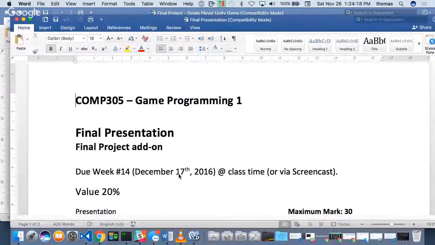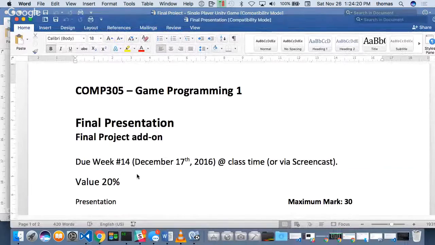All right, so here's your final presentation. It's worth 20% of your grade. Again, there is no way to get out of this, all right? Everyone has to be part of the final presentation. But that's why I'm asking you to join forces with other people, because it's going to be presentation day on that Saturday. It's due on the Saturday. But your final project is due on the Monday, which is on the 19th. 2 days later, right, is when your final project is due.